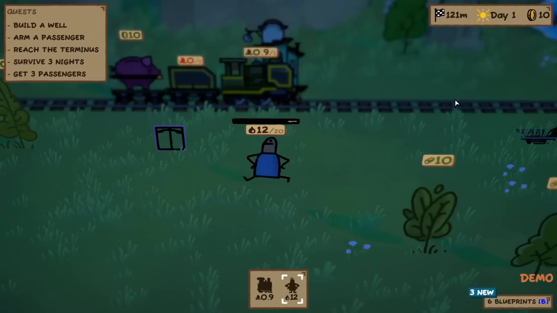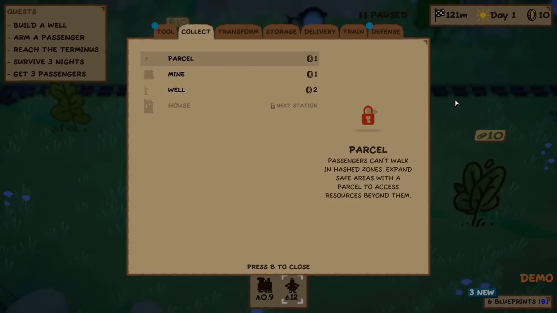One thing I haven't checked is spacebar pause. Yes, I can confirm that spacebar is paused because it brings up the blueprint menu. Okay, that's absolutely fine. Yes, spacebar is paused. Wonderful. Okay, so what else can we do?